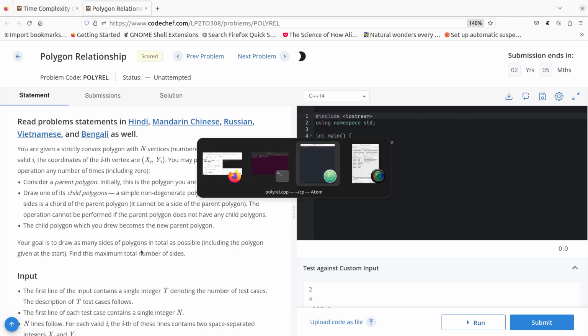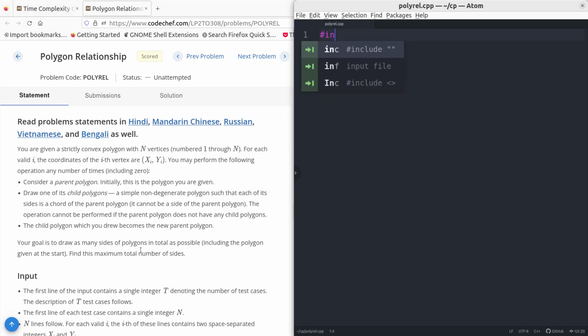Okay, for now let's write our input. Let's read our input. For it we have no initialized snippets, right? So we're gonna write it all by ourselves.